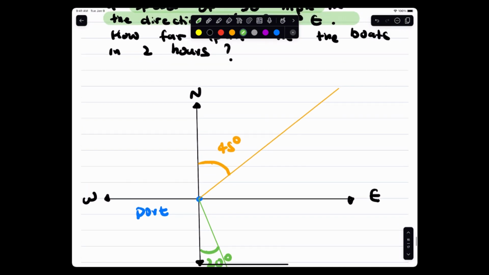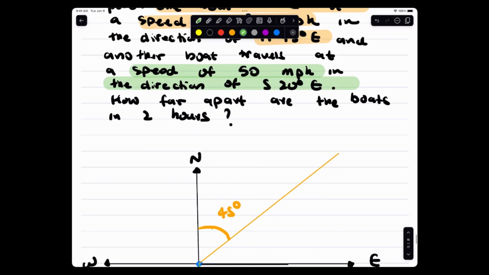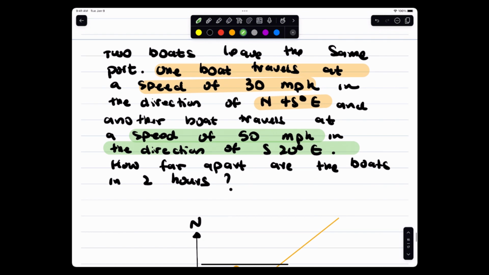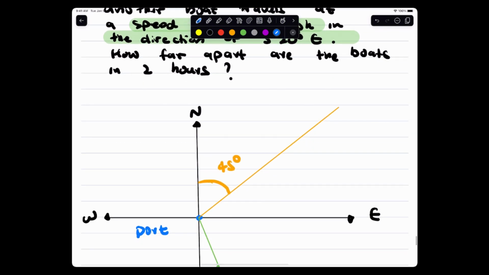Now, I just drew straight lines here. I'm getting an idea of the direction because guess what else I have to notice how to do? What do you guys think? What are they asking for? How far apart are the boats in 2 hours? They didn't give me any distance, did they? So they gave me a rate and they gave me a what? Time. Good. So what do I know about distance? It's rate times time, don't you think? This is why we warmed up with that.